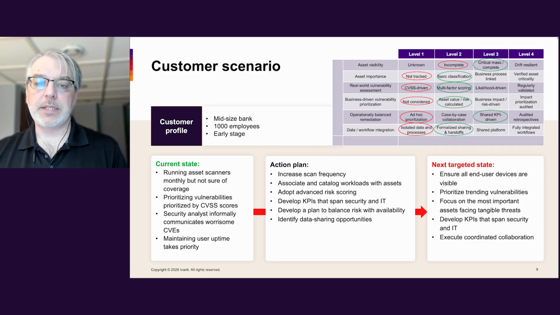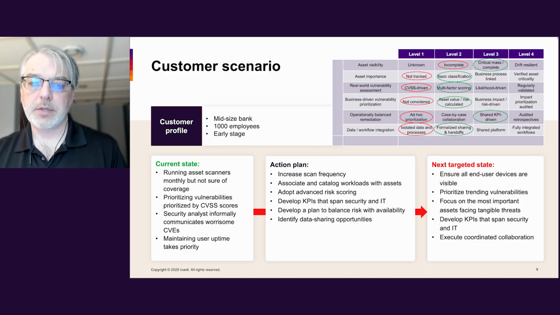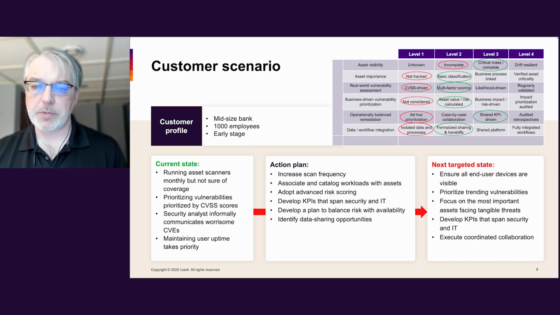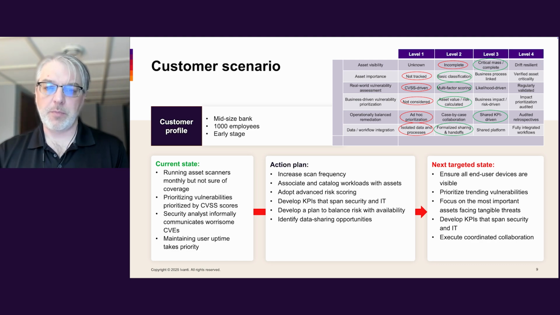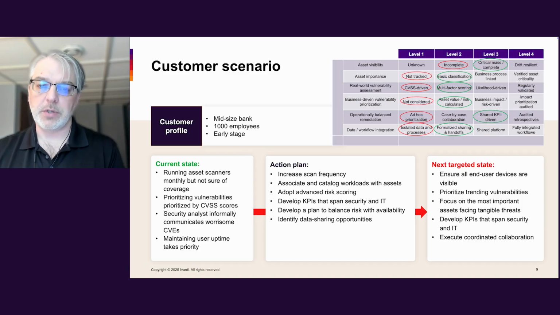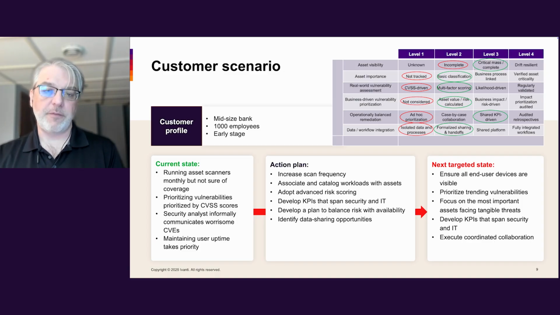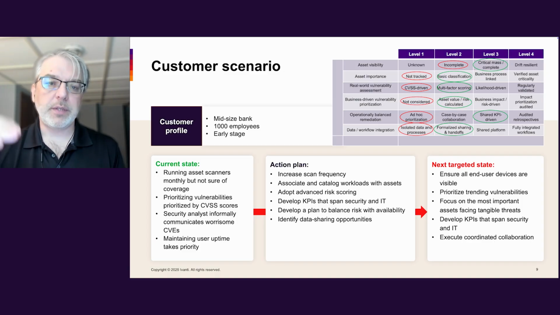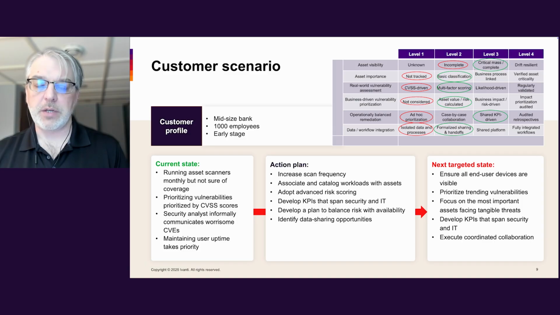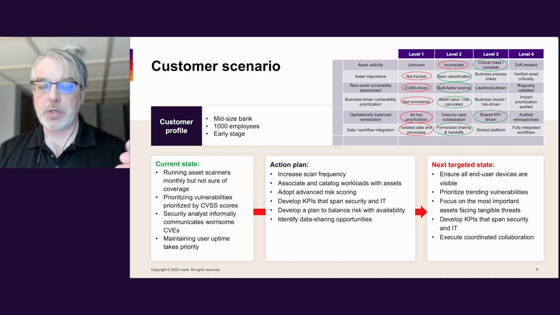That then leads us into how we track this. Operationally balanced remediation. Rob spoke about this. Really what this means is now that we've got the right visibility in place, we've got the right metrics in place and the risk calculations, now we can start to define KPIs. This is, again, defining that risk appetite. What types of vulnerabilities do we determine as the type we're going to be tracking?